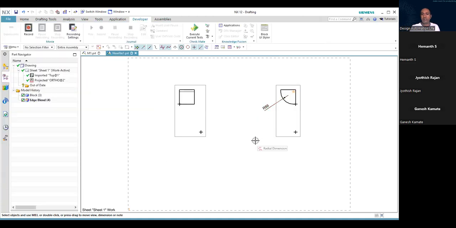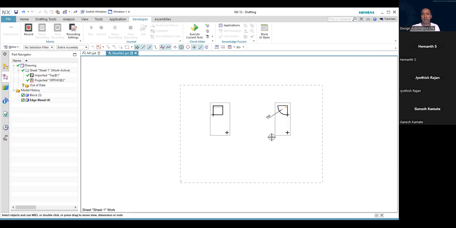We have got this dimension placed. What I mean by the specific setup or environment is, let's say I do not have this drawing view here. I have it in some other location, or with some other scale, so it is not at the same place. If the environment for the journal changes, and you run the journal without modifying it, most probably it will not work.